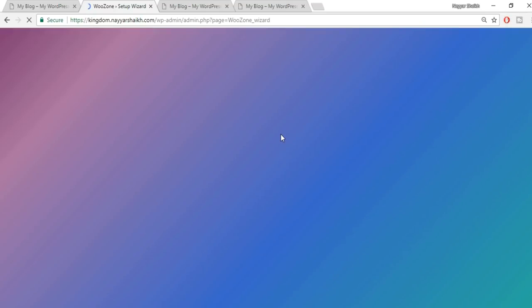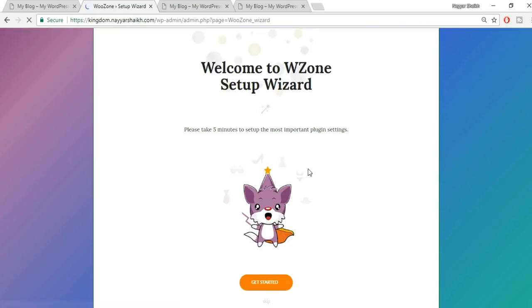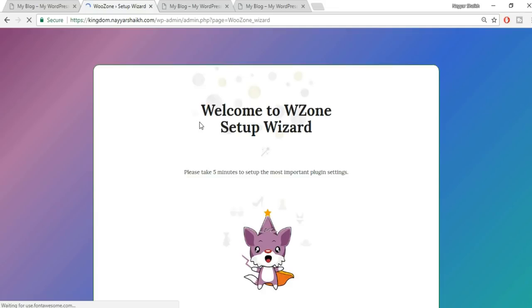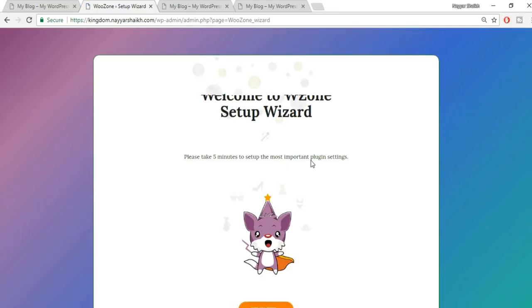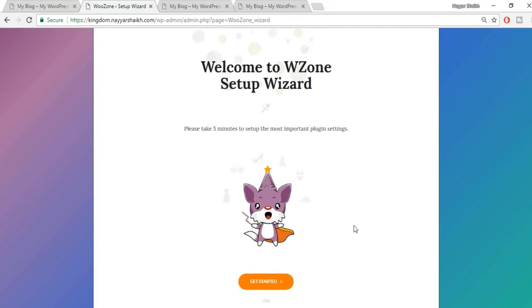It has refreshed and it has successfully activated my plugin. When you activate your plugin, you will get this setup wizard. Make sure you purchase the plugin. Don't download it from any different source. There are many different sources to download, but that is very dangerous. They can write some code on your website, and that would really destroy your website.